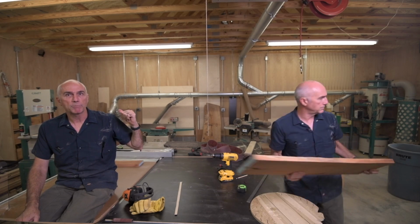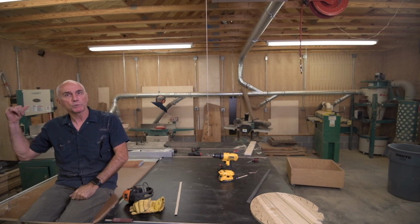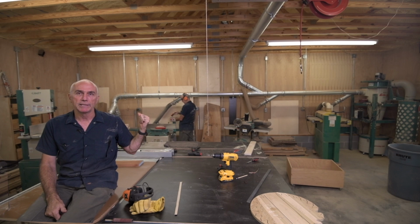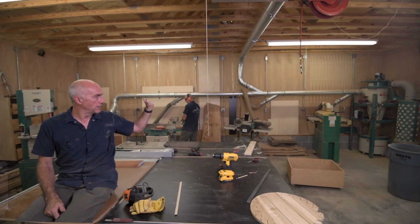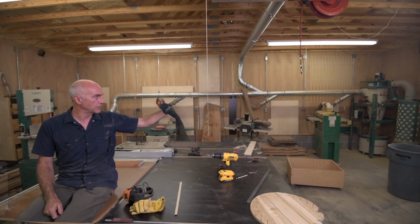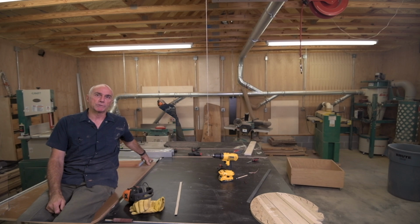In the back of my shop is where I have all my dust collection set up. Over my right shoulder, I have my bandsaw. Over my left shoulder is an 8-inch joiner. And then I have my 14-inch planer and a 2-foot drum sander. And I'm sitting on my table saw.